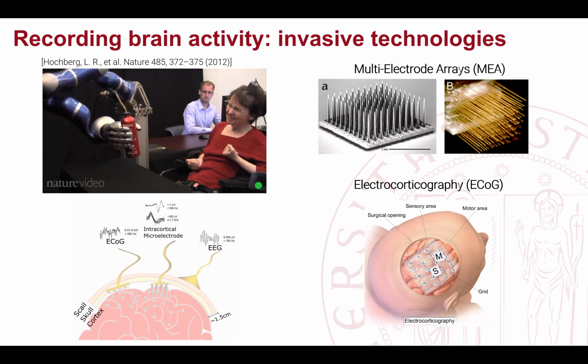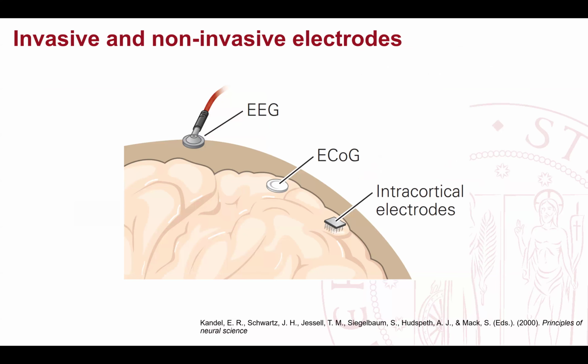If you want to go even deeper, and I think it was the case of this paper, you can also go deeper in the brain with the multi-electrode arrays. These are needles that are placed, as is clear from this picture, exactly on the cortex and go deeper into the cortex, and they allow now to record the signal at the neural level, so you can really see the spikes of the single neuron. So of course they allow, as you may understand, to record brain activity much more clearly.